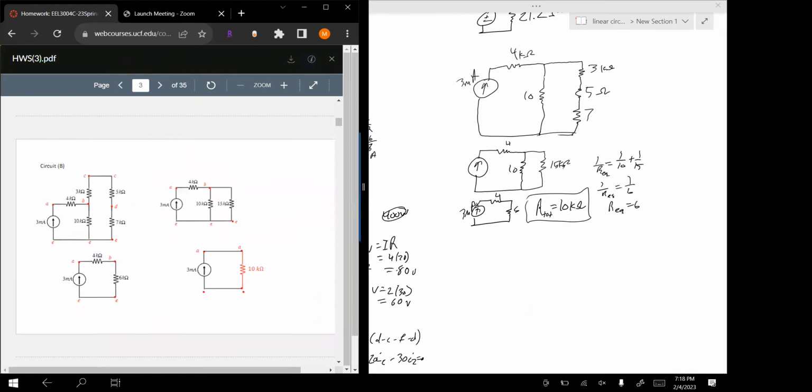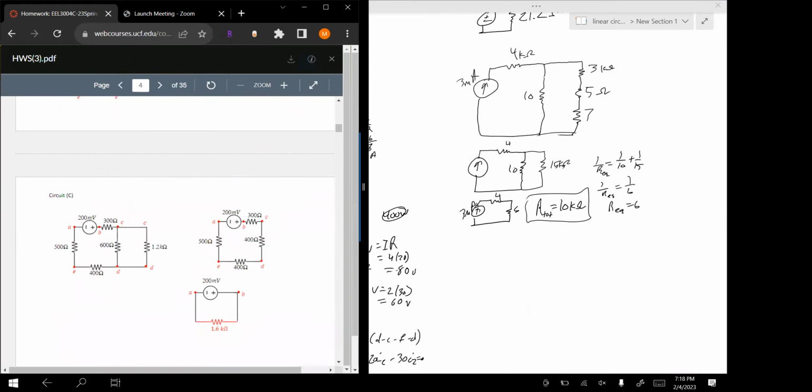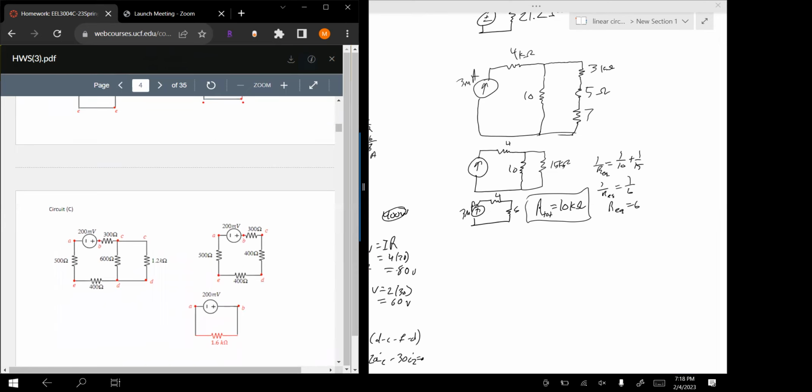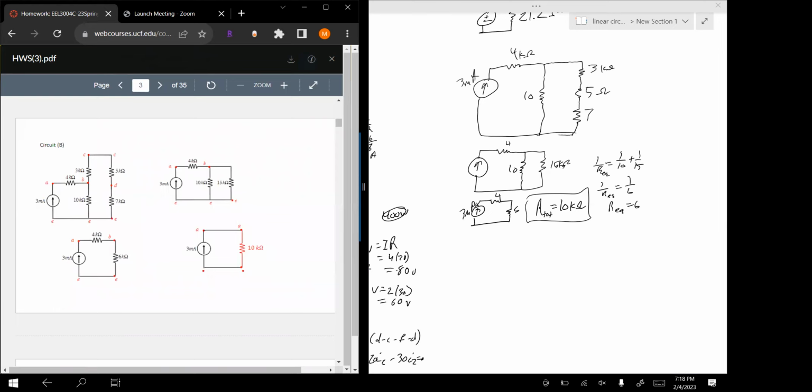This is the first circuit. Okay, this is circuit number 2. Oh, I see. Wait, no, that's a different circuit. Hold on. Okay, yeah, we were right. 10 kilo ohms. She just had the wrong notation. This is going to be a trend, though. Just so you guys know, as you go through Ms. Fahim's notes, the discussion questions, the homework questions, there are mistakes that she has made that will be very frustrating to deal with. Anyway.